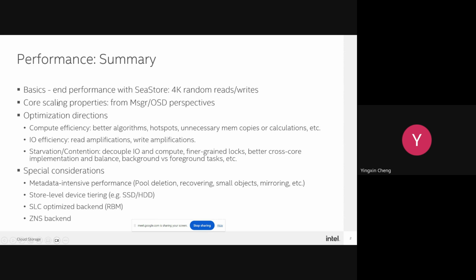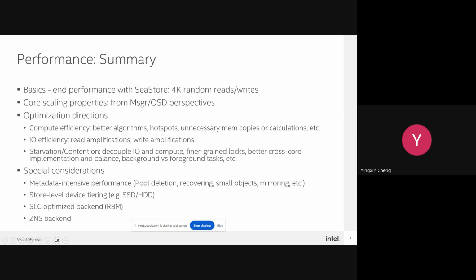And a second aspect is that because we are talking about the core scaling properties, the issues that Crimson is going to address, that angle may be an interesting way to see how the current design works even without the end performance available.